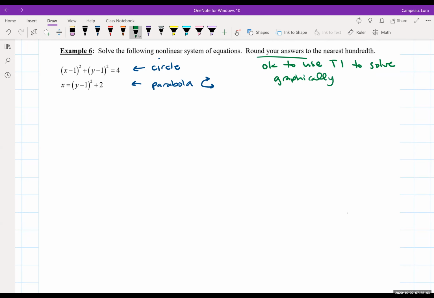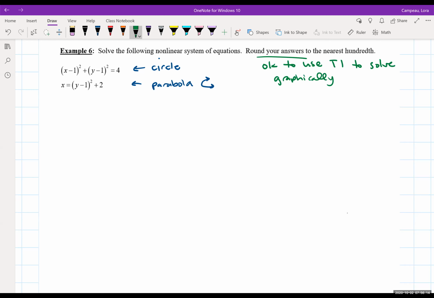You'll notice that if I use my TI to solve graphically, the first thing I'll have to do is solve each equation for y in order to graph them. So the algebra in that sense, sometimes that promotes you to say, maybe I just want to solve it analytically because I'm going to be doing the same amount of work. You have to pick what works best for you. But I'd like to demonstrate this with the TI so that you can see we don't really need the exact answers because it's not particularly asking for them.